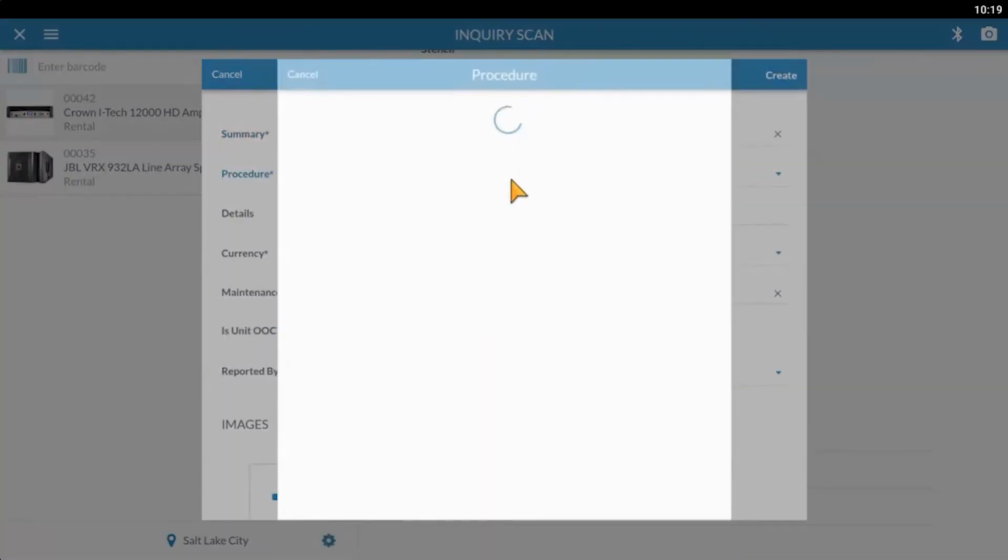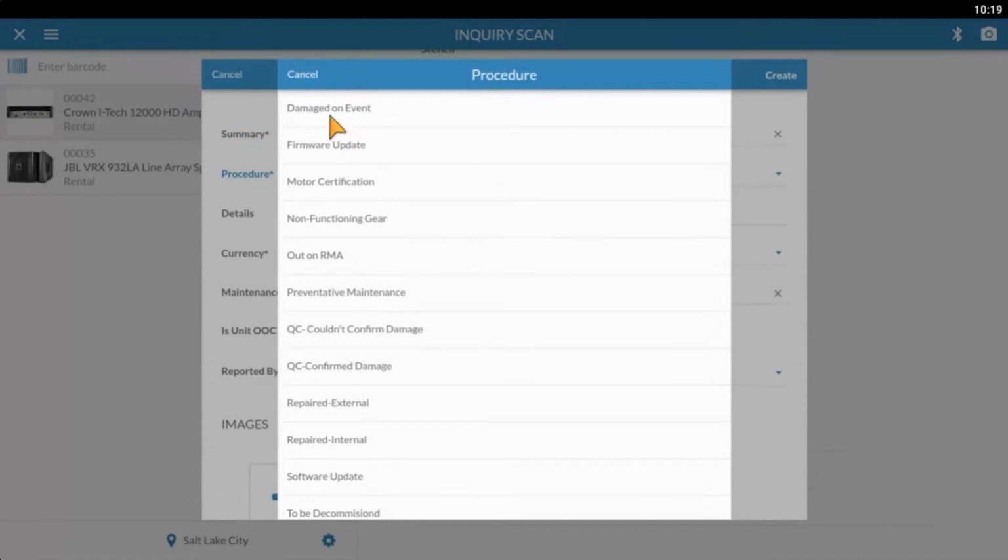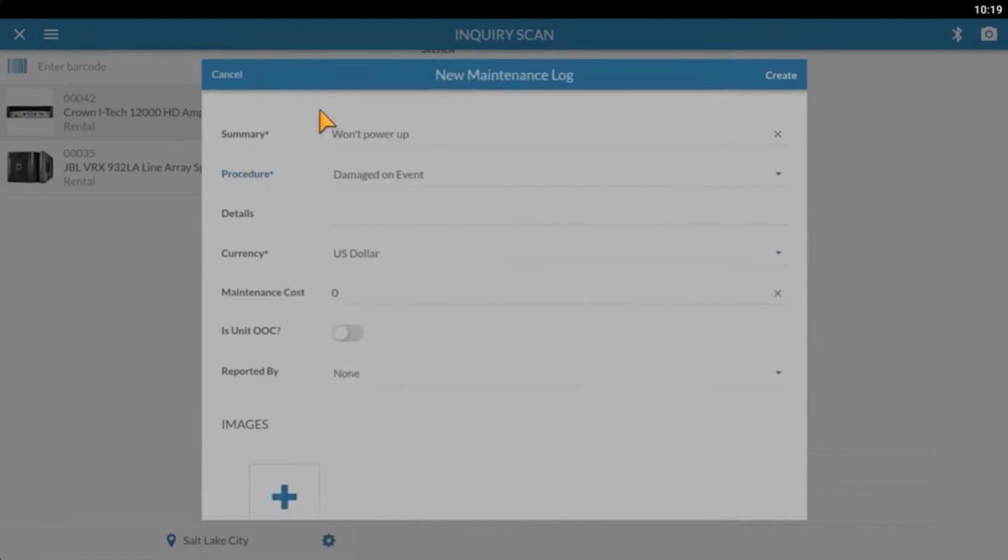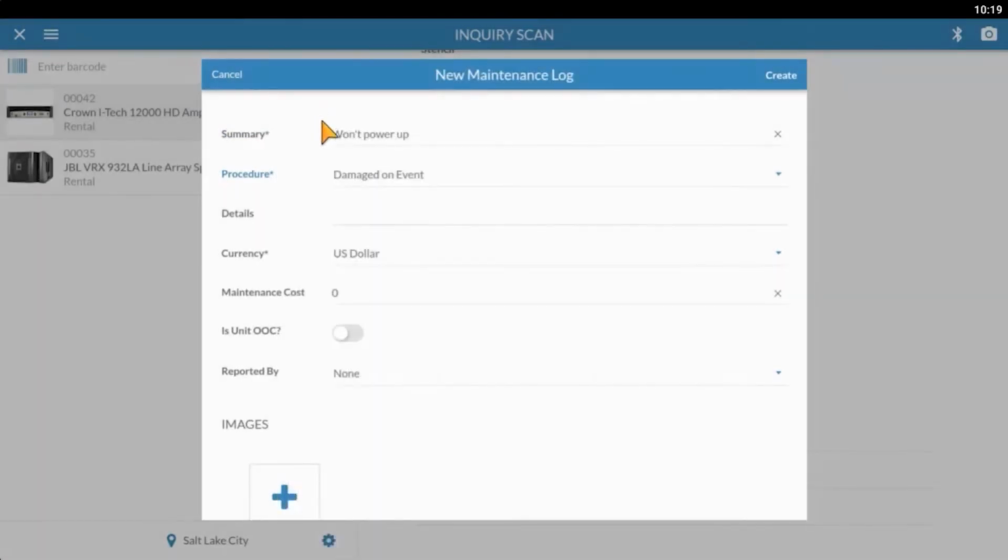And we're going to say that at the beginning of the show, it was working, and so we're going to call this damaged on event, okay? At some point it was working, before the end of the show it wasn't working. Maybe on day 2 we found it wasn't working then, and we don't know what's up. And so we need to get a quick replacement, but then have it checked out later, okay? So again, we don't know what it's going to take to fix it, so we're just saying that it's out of commission.